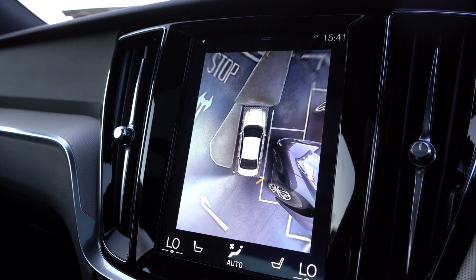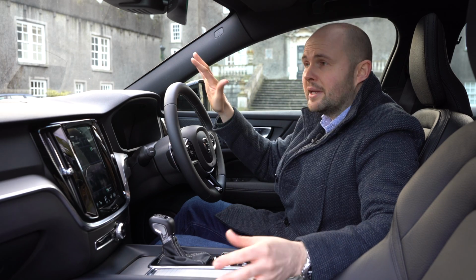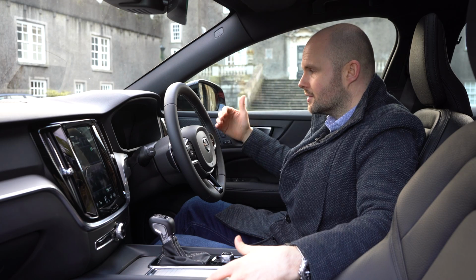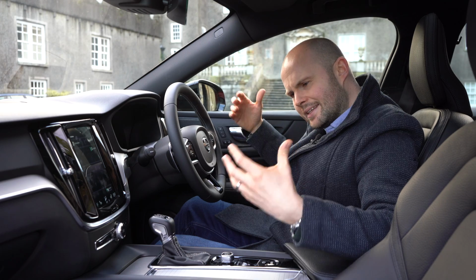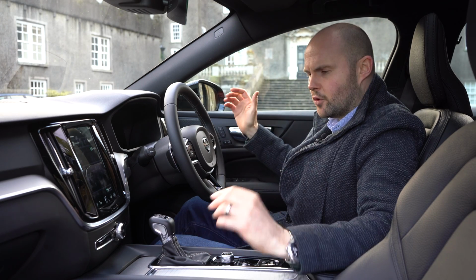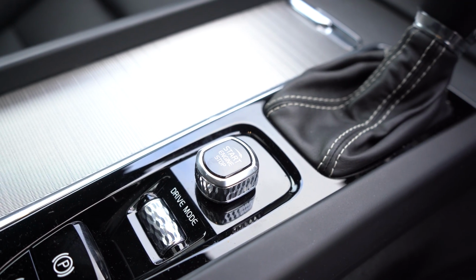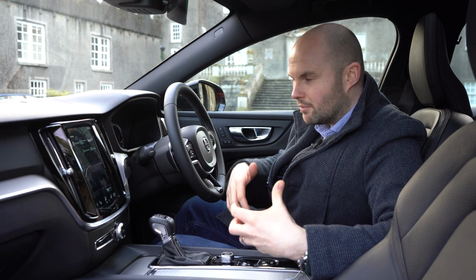It's like Volvo care as much about people that you're never going to meet or even make eye contact with as you're driving past them as much as the driver of their cars. So there's so much safety built in, and that is what they're so famous for. But then there's lovely touches like the little crystallized start stop button and the drive mode selections that just look a bit posher.